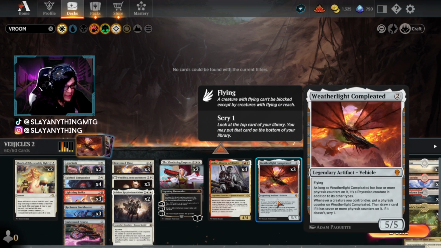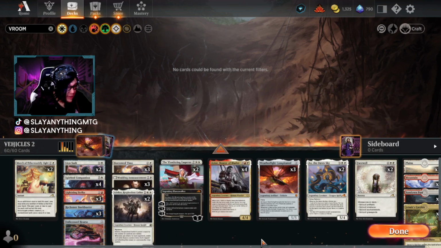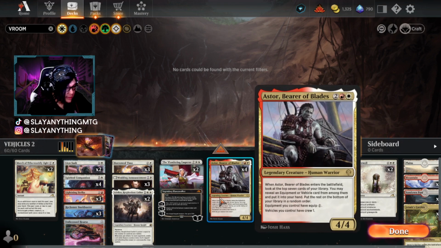I think Weatherlight Compleated doesn't have to wait for your creatures to die to turn into a 5/5 flying for 2 mana. So yeah, there's a lot of powerful interactions in the deck. Also, just being able to search out for something like, hey, we need some card draw, let's look for a Bankbuster. We need to get rid of some Tenacious Underdogs or something like that from the opponent's graveyard. We've got Unlicensed Hearse and Lion Sash. So a lot of really cool abilities for Astor, Bearer of Blades.